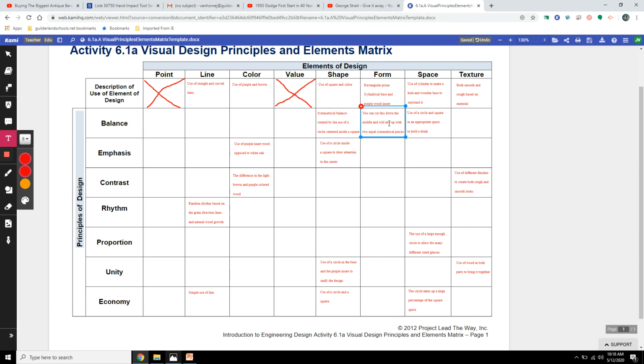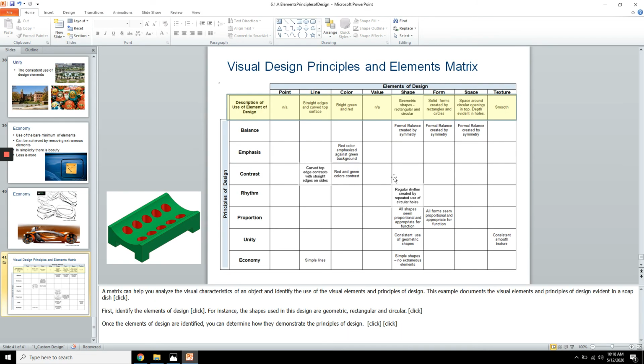Okay. Just kind of being a little bit more descriptive. They're not very descriptive. If we look at it, it just says formal balance created by symmetry. So I wanted to point out in my design that if you cut it down the middle, that's where the symmetry is coming from. Obviously, you can tell if you cut it this way, it's going to be symmetrical. If you cut this in the middle going this way, it's symmetrical. I think mine also, if you were to go from corner to corner, you would still have symmetry with my design. This one wouldn't have that. So there you have it.